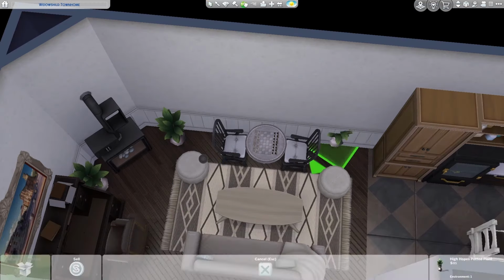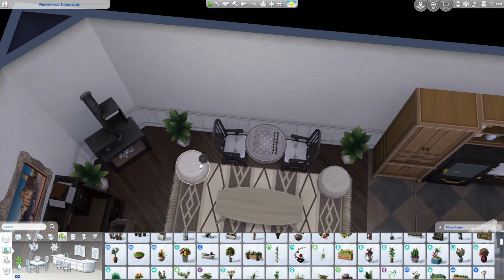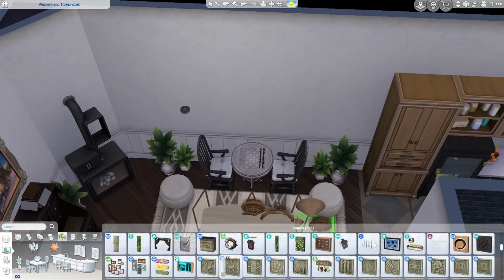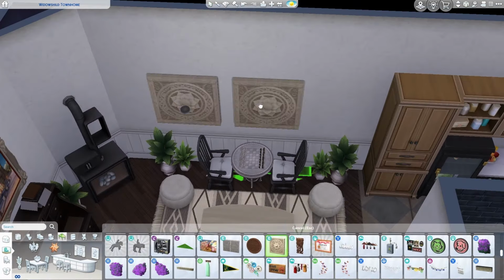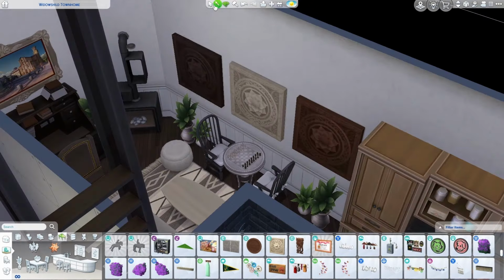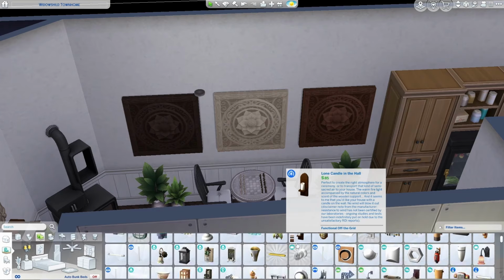And this is where I remembered that we're off the grid, so that TV wasn't going to be functional, so instead I switched it out for this chess table. So hopefully there are 2 Sims living here, because if not, that chess table would be very sad with the 2 chairs but just 1 Sim.